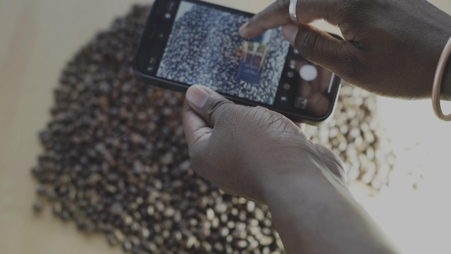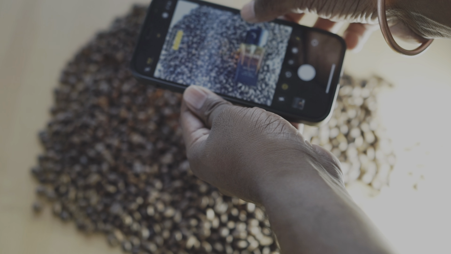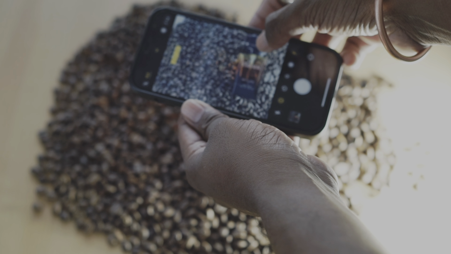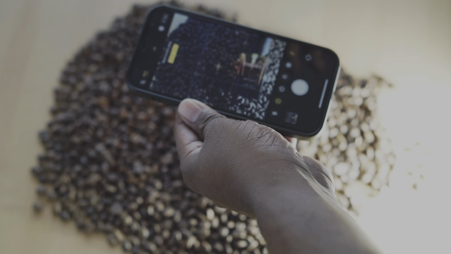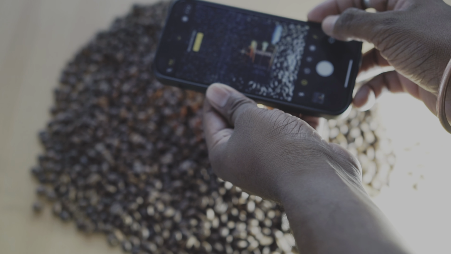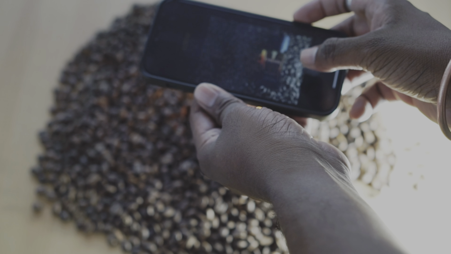So once you place and hold your exposure button on the autofocus button, it will get locked. So after that, you'll have to slide your brightness, adjust your brightness up or down however you need it. I wanted to reduce the brightness here so that I get some reflection from the product.